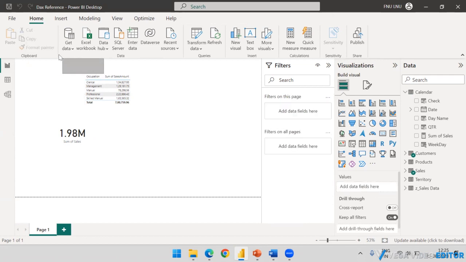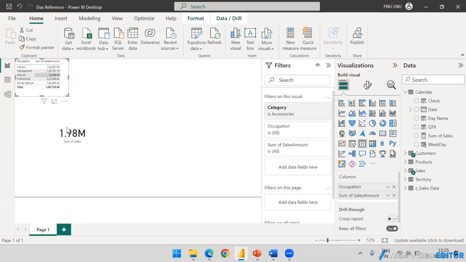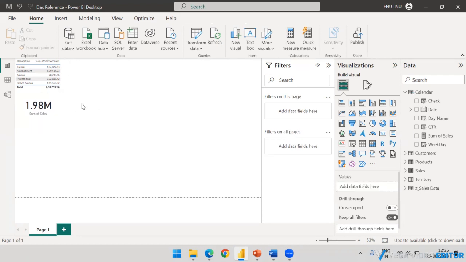If you do not understand what context is and all, you will not be able to perform the calculations in an effective way or with optimized performance. So let's see how the calculate function is going to work.